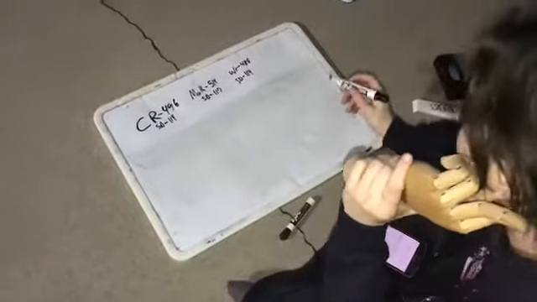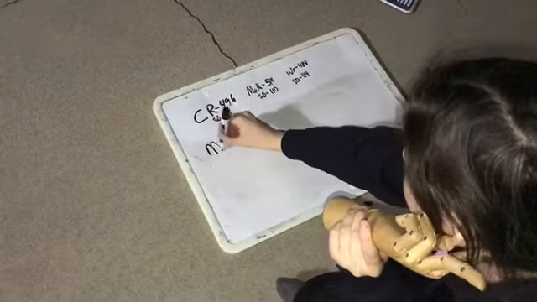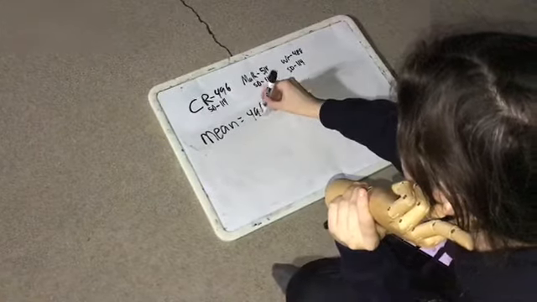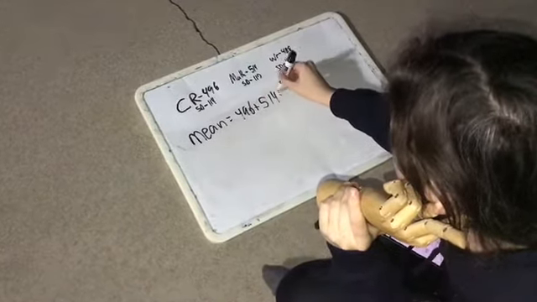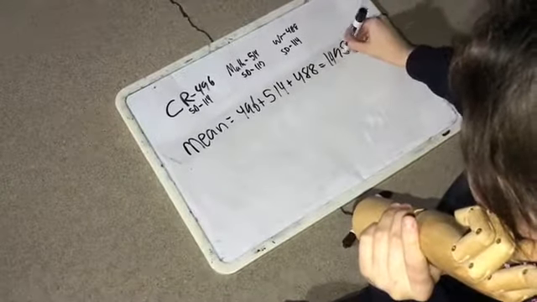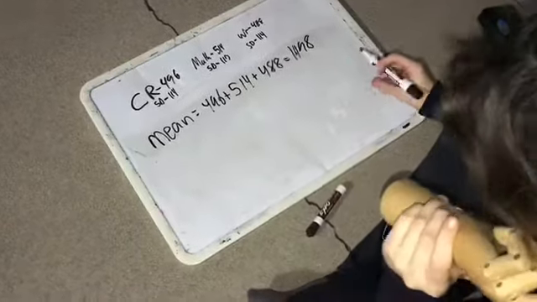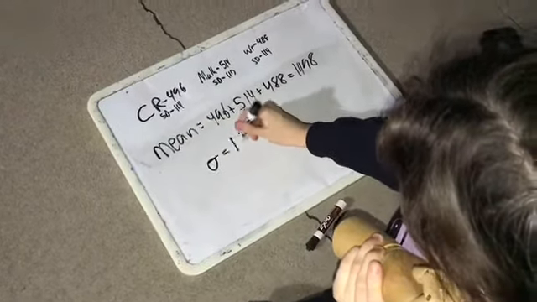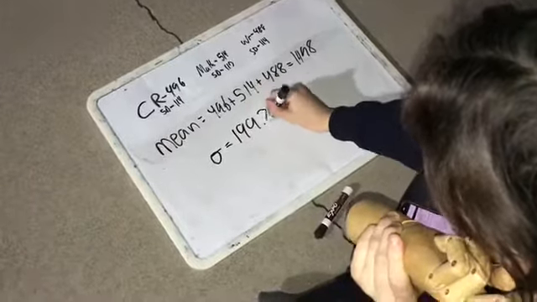Excellent question, caller. So for this one, to find the mean is actually quite simple. You simply add up the mean of the other three scores. So that gives us 496 plus 514 plus 488, which equals 1498. To find the standard deviation, however, is a lot harder, but once we do all the work, we find that standard deviation equals 199.2. Thanks for the call.